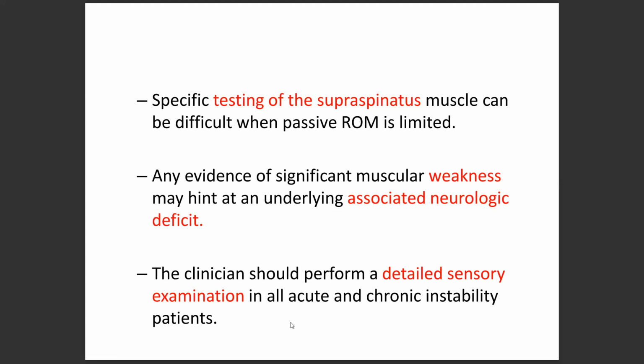As well as if there is injury to some other structures, including nerves which are exiting the shoulder and coming down to the arm, there may be tingling, there may be some neurological sensation, there may be pins and needles in the hand in the distribution of the nerve which has been damaged.